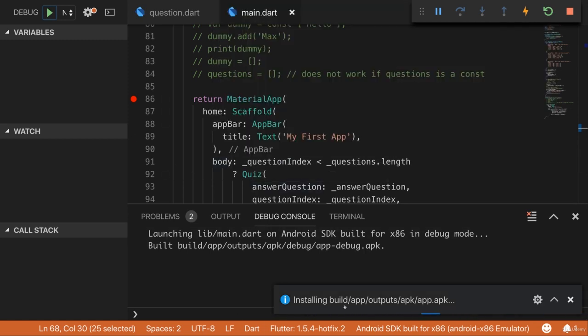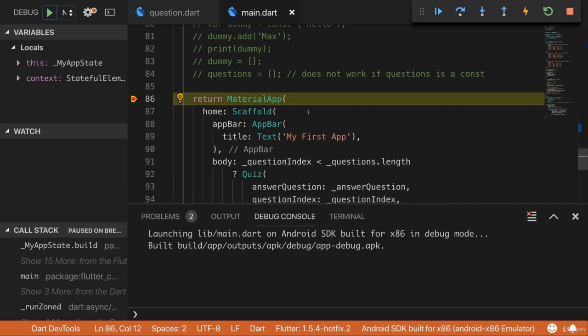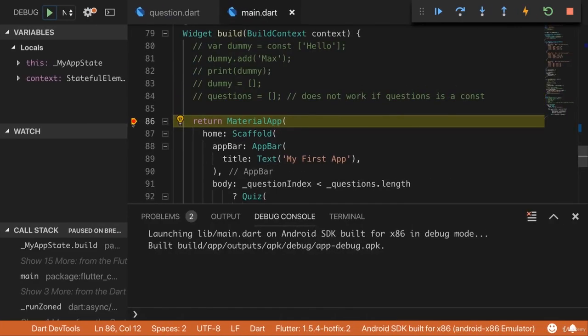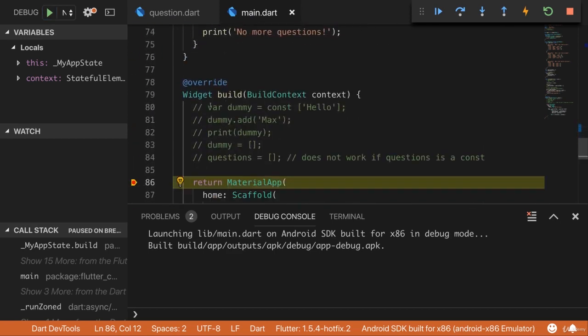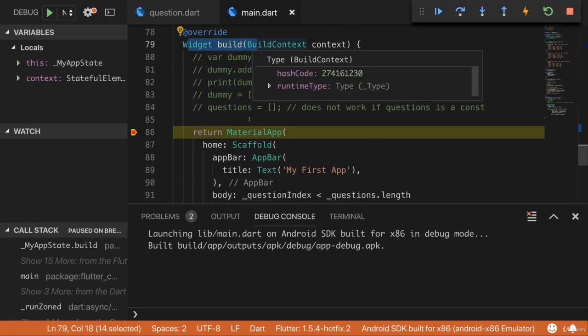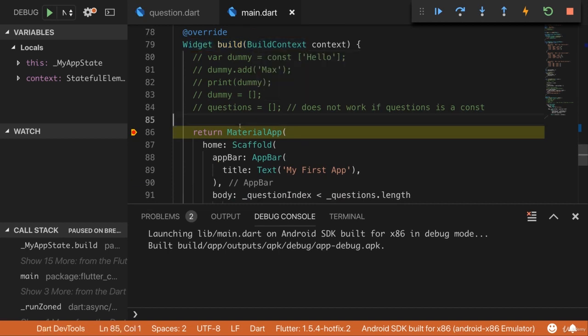So now let's wait for this installation to finish, for the build process to finish, and let's see how the breakpoints work. Here the app already stopped. It launched the app and it stopped right away because I placed a breakpoint in my main.dart file in my MyAppState class in the main build method, therefore, right here when the widget tree gets built. And now you can use the controls here in the top right on this bar to move through your code.